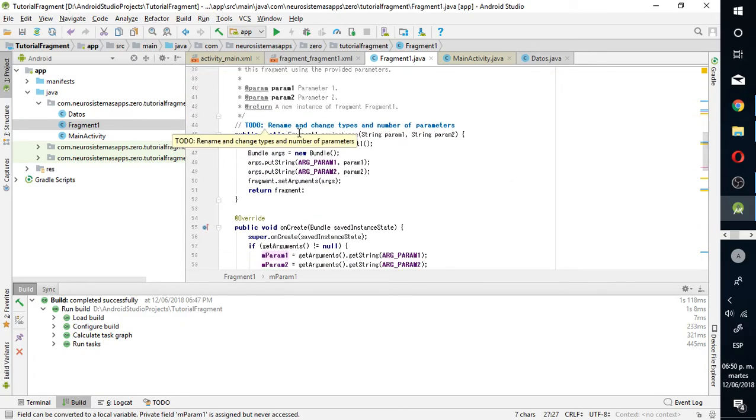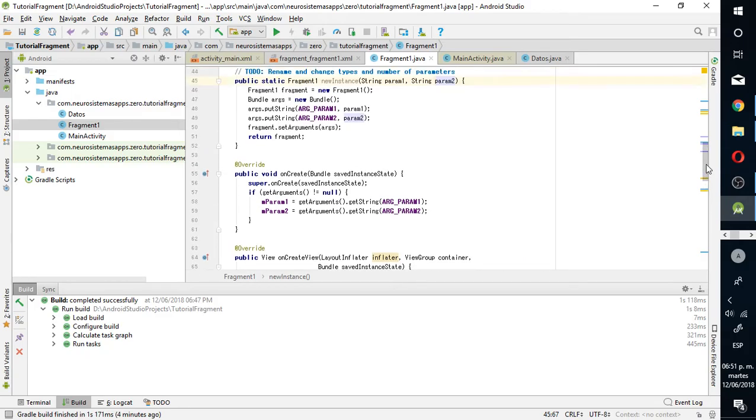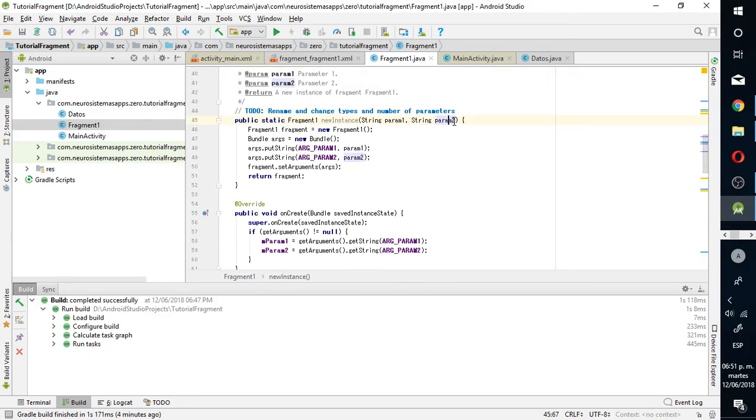Miren, cuando ustedes crean un nuevo fragmento aquí, cuando crean uno de estos, le van a pasar los parámetros, estos, y este es el dato que se va a almacenar en una caja que se guarda en los argumentos, que van a estar almacenados ahí por procesos internos que tienen los fragmentos, y que solo van a ser jalados. Tú esta información la pasas de la actividad aquí como parámetro.